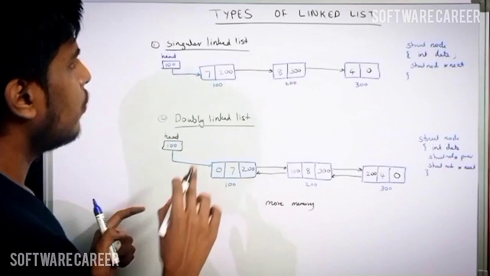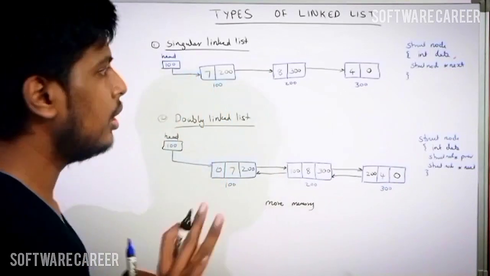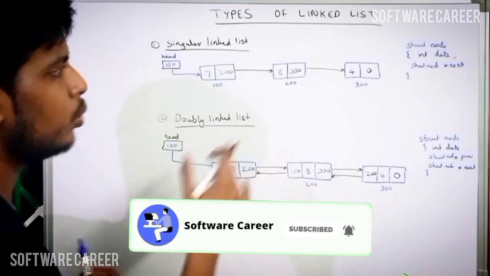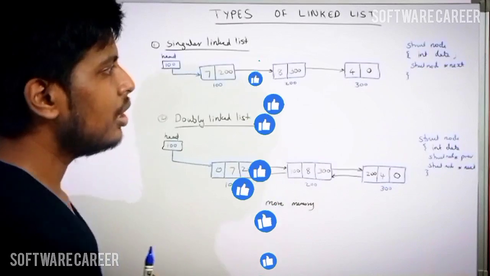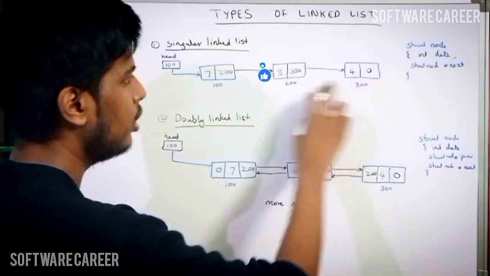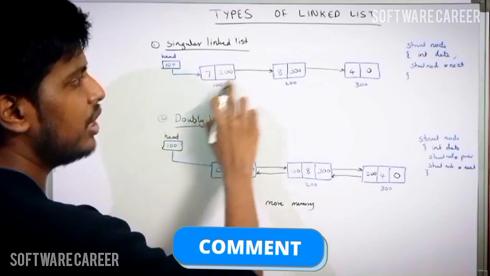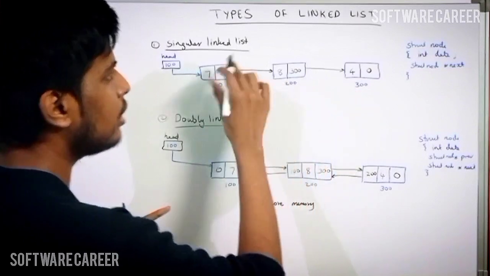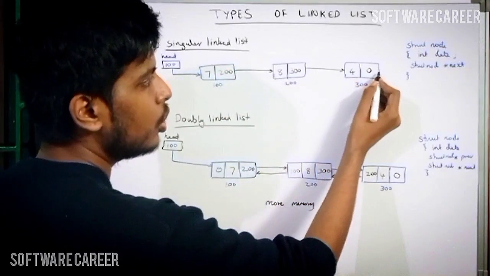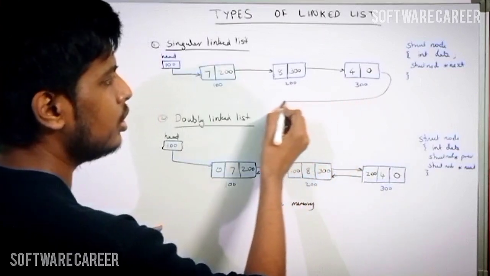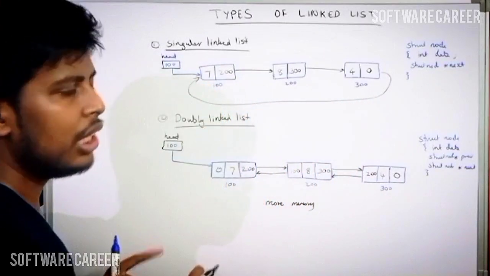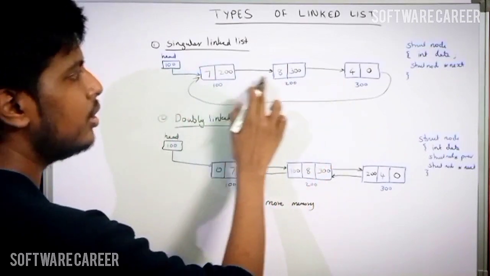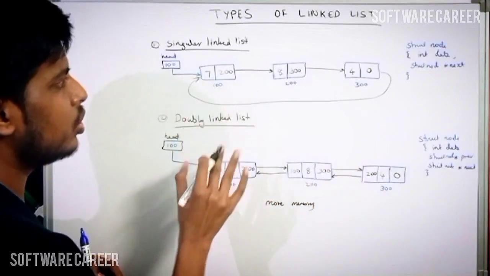It's almost the same as a singly linked list. We can convert a singly linked list into a circular linked list. Let's see how. What is circular? Suppose this is the last node. You are traveling from the starting node: 7, 8, 4. Then this is the end point. Suppose you want to make it circular. How can you make it? After this 4, you connect this pointer towards the first node. If you connect, what will happen? You will travel 7, then 8, then 4, then again 7, 8, 4. It becomes circular. So this is a circular linked list.